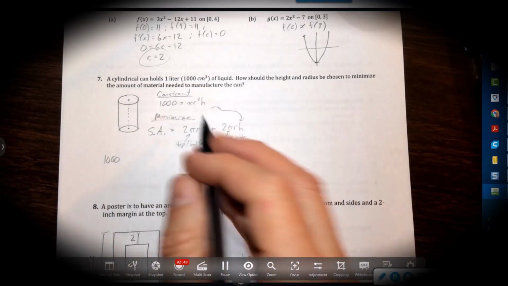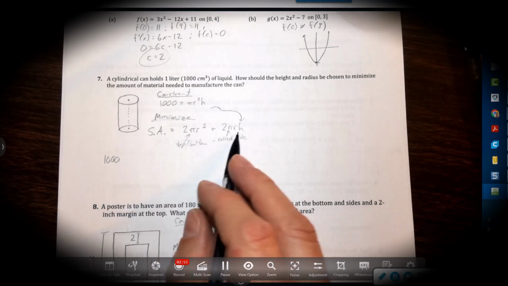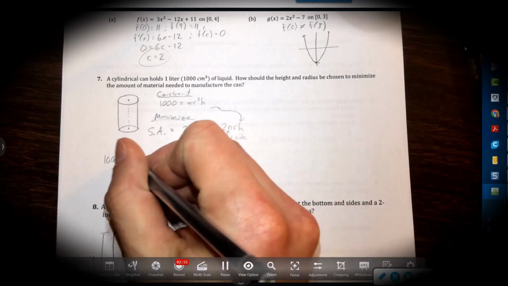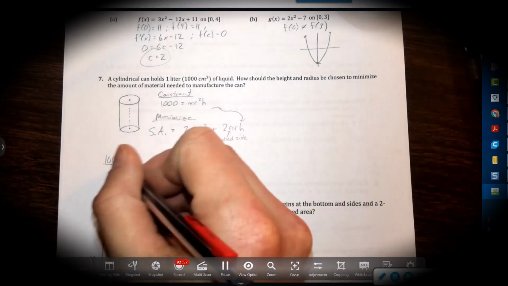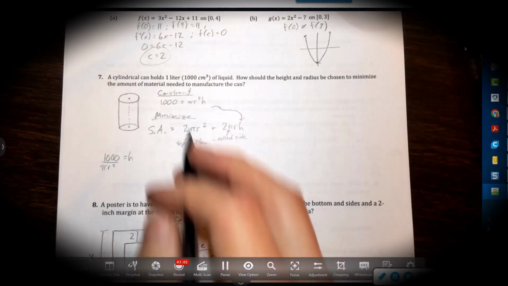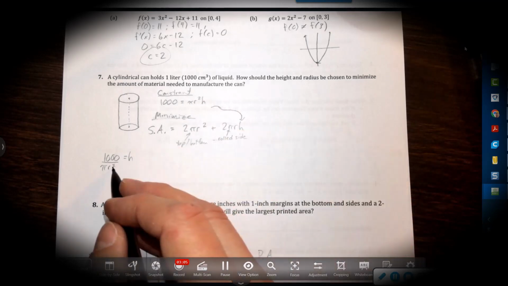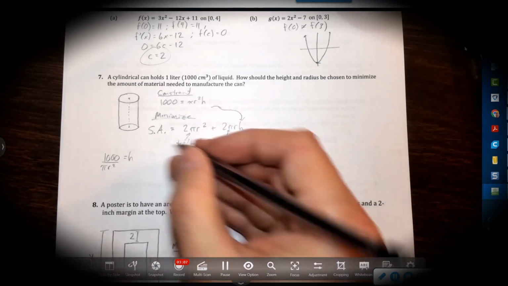Okay, so I'm going to go ahead and just pull this off. I'm going to go ahead and solve for h, just because we've got two variables and one needs to be taken care of, I mean substituted out. So we're going to use this fact right here, and h will actually get substituted with this value here.